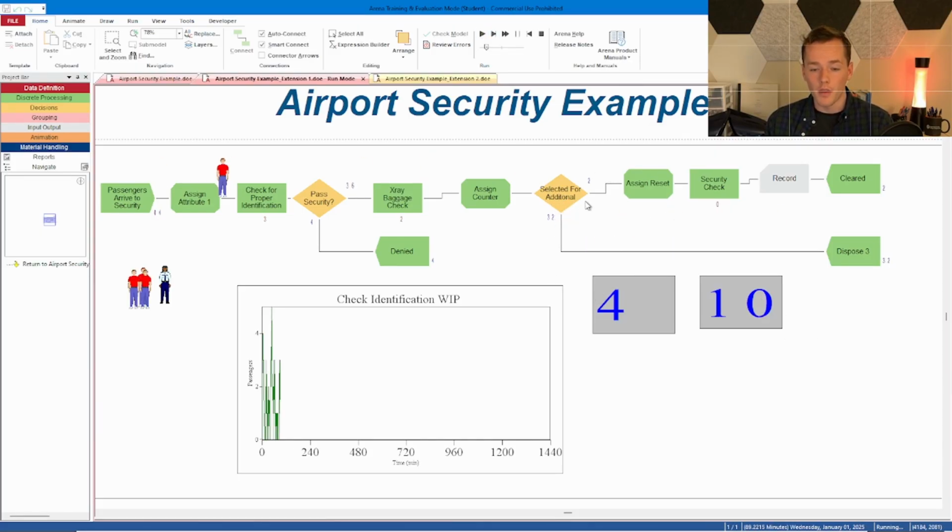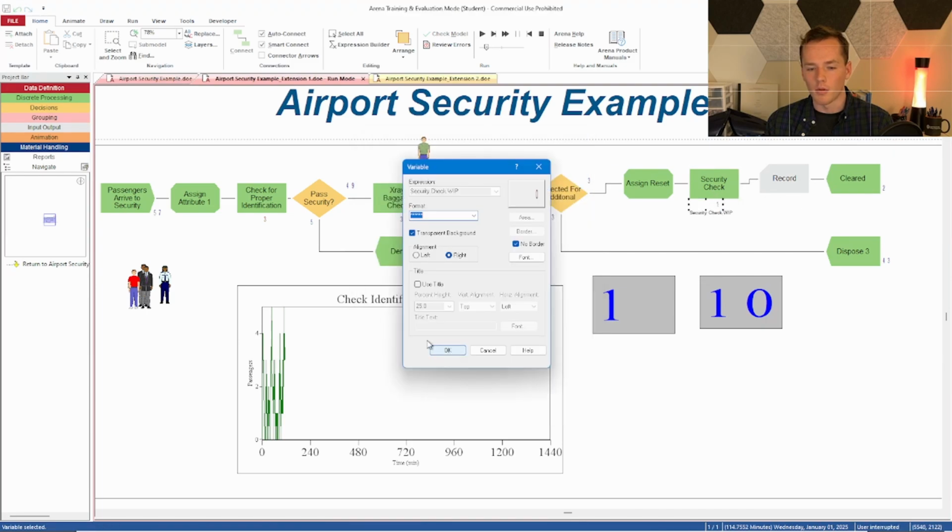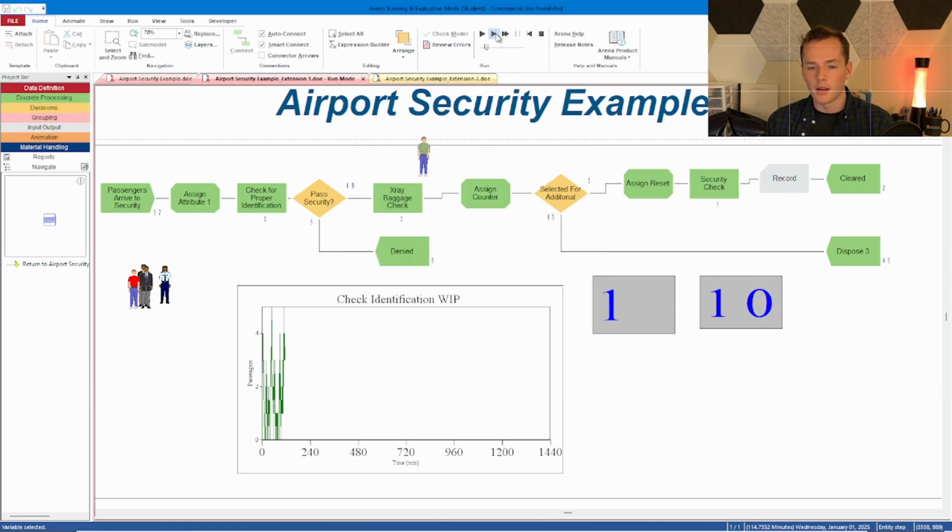And we can keep writing this up until we have a third person come through, which again happens when our variable counter resets. Right now they're in the security check, so we can see if there's an entity, if we can see what entity is in there. Looks like we probably can't. But I can run some steps, and by the time this person exits the security check, which again takes some simulation time, we should see that now this example has gone up to 12.